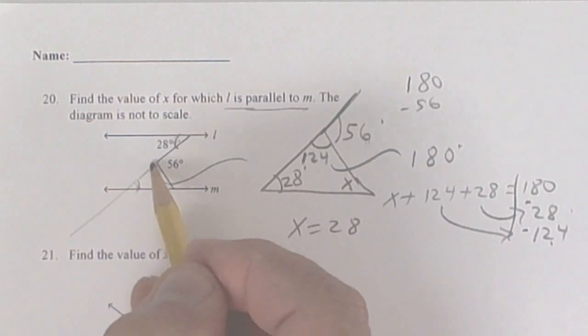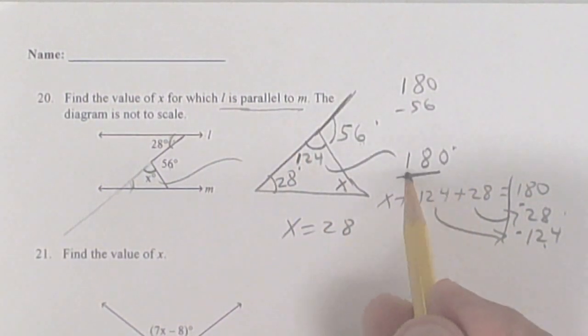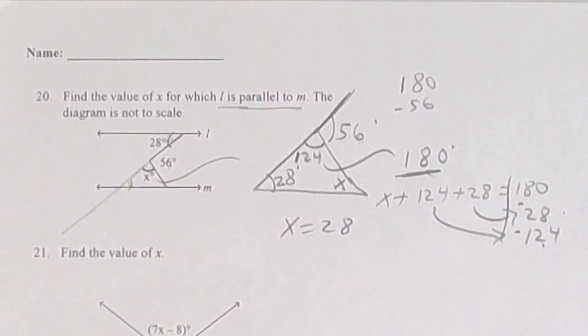You know this one's x. You know this is a line, so it's 180. So subtract 180 minus 56, that gives you that upper angle. And I'm telling you now that every triangle is worth 180, so you add all this up and you get your answer. Okay, good luck on your test.